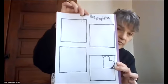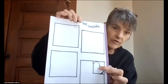All right, so here is the template that you'll be able to find online for the 4 squares, and take note of this heart because we're going to use that in a few minutes. I used thicker construction paper. It's in between the thickness of a piece of poster board and a regular sheet of construction paper. And I already cut mine out, so I'm going to show you what to do. So you have your 4 squares, and I cut mine out already. And I used this template, but it's the same exact one as you can find on our website.